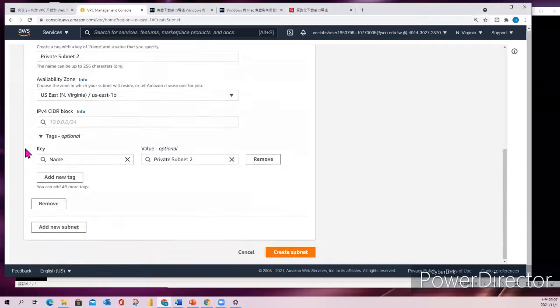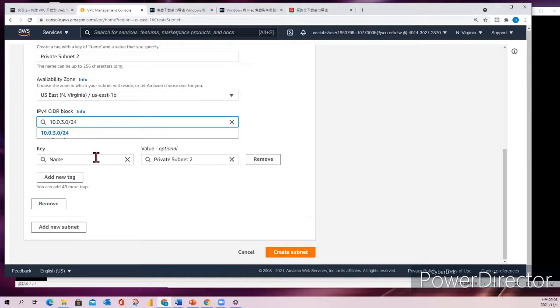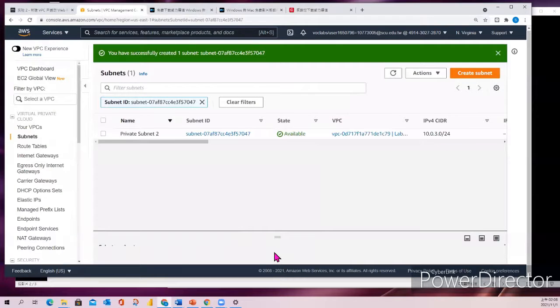Let's use this IP. Okay. Then create subnet. Oh, you can see that we have already created private subnet 2.